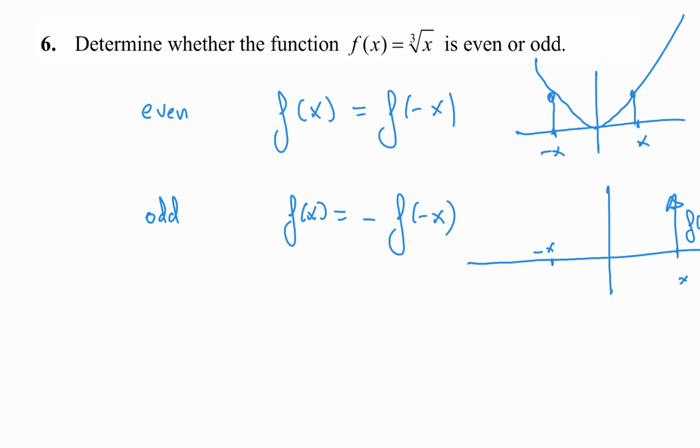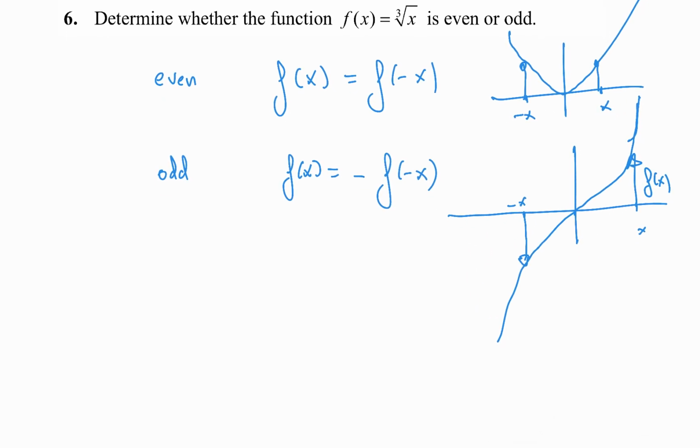So the function has to be going down, let's say minus 3. So when f of minus x is minus 3, let's say that this is 3, when f of minus x is minus 3, with the minus sign it will be positive, it will be plus 3. So in this case, we will say that the function is an odd function. An odd function, for example, is x cubed. X cubed does like this. The slope is 0 at x equals 0, and it does like this. This is an odd function, like x cubed.